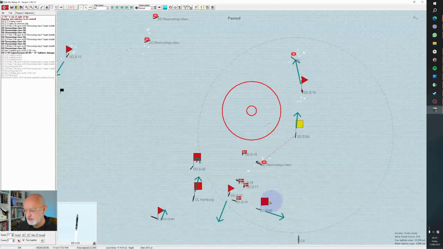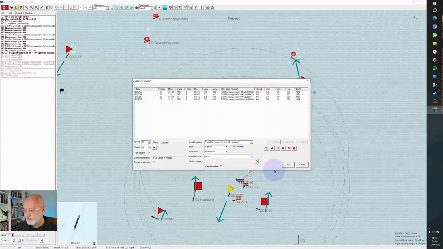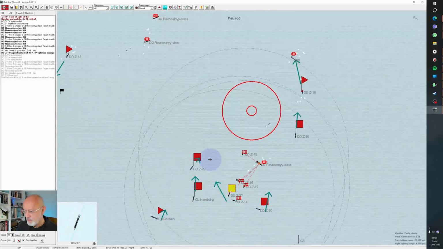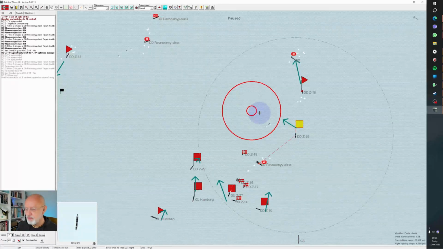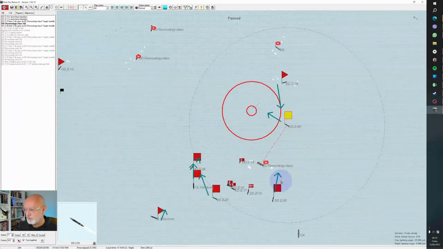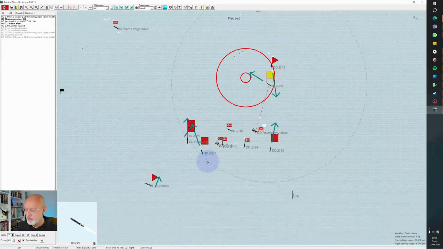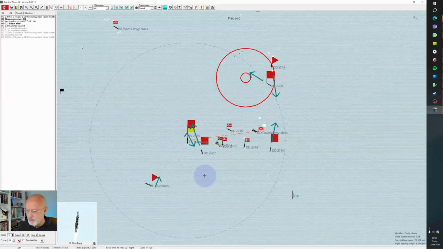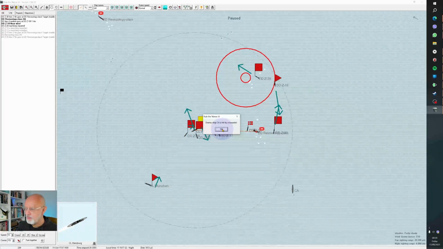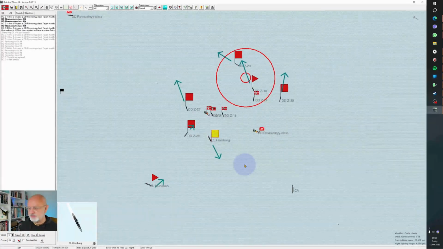They seem to be launching at no one in particular. So let's get everybody to turn north. Hello. Who's this chap? Is this the light cruiser? Apparently. The destroyer.